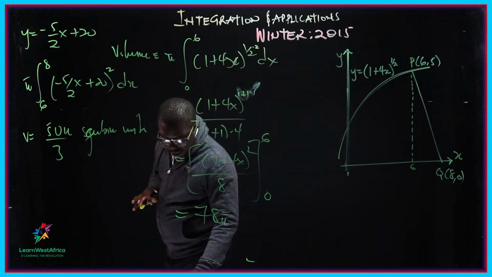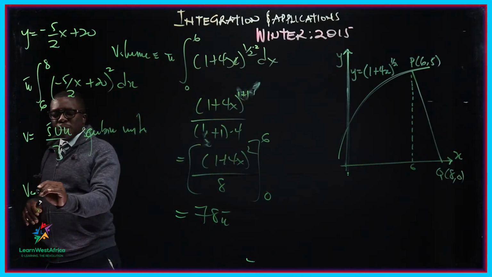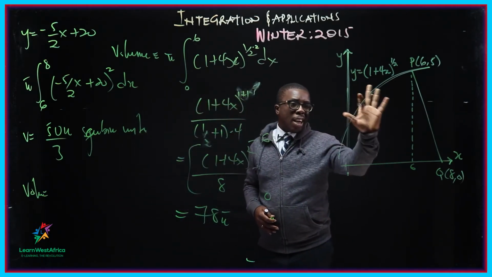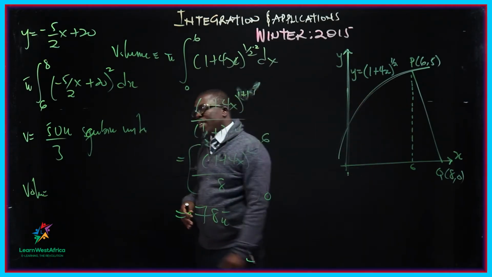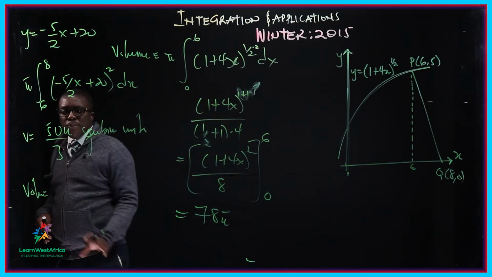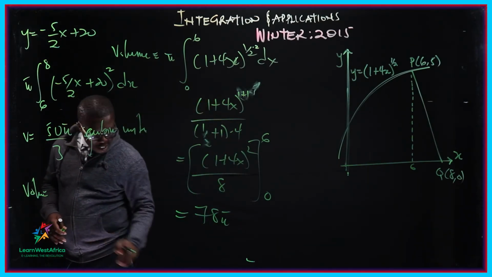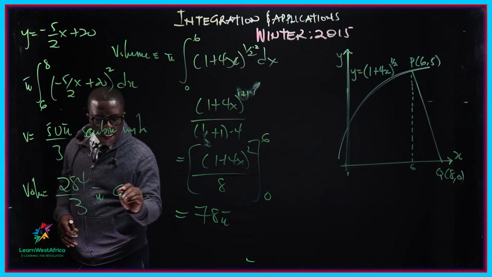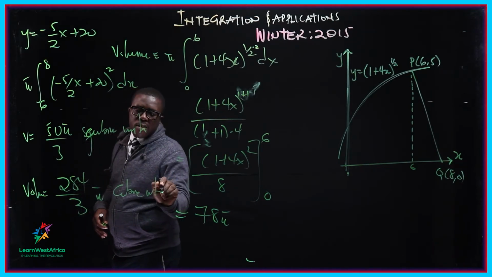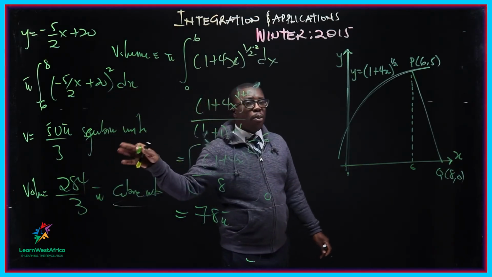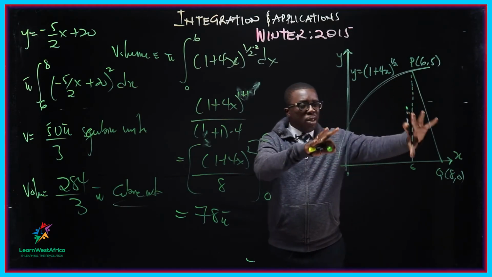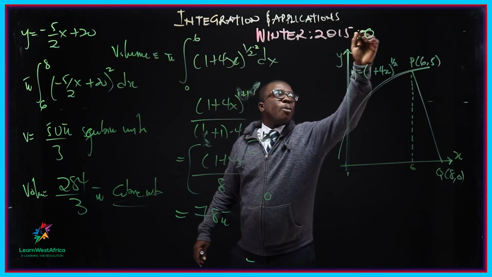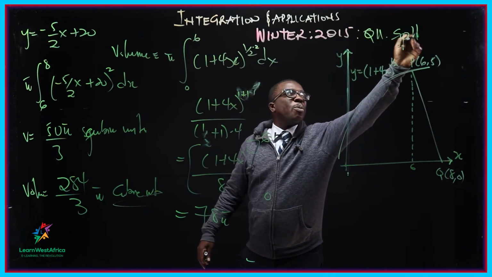Hope you are fine. Okay, so now what is going to be the volume of the shaded unit? Because we said the volume of the shaded unit is going to be that by the curve and that by the straight line. You put 78 pi plus 50 pi over 3 together, and that should leave you with 284 over 3 pi cubic units. Okay, so that is the volume that will be generated from the shaded region if it is revolved 360. And that's it for question 11 of QP11.